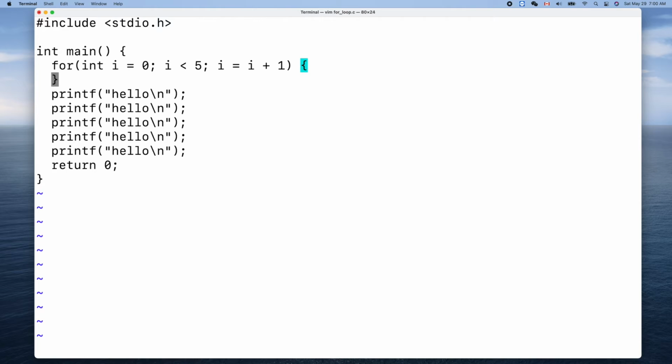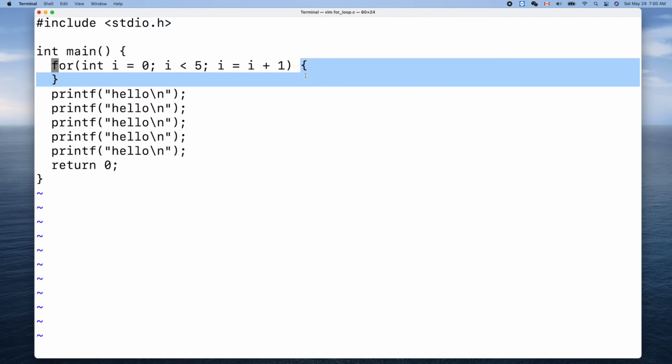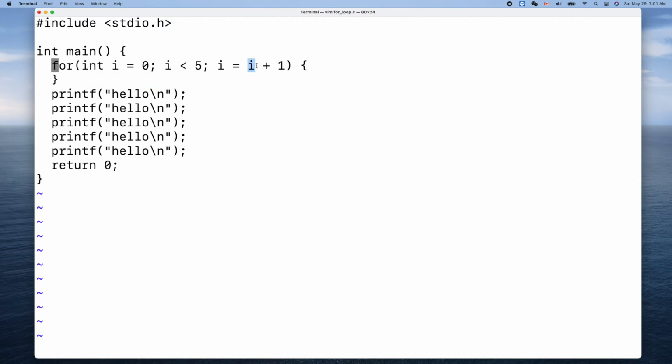This is a for loop structure, right? It means we define i. The first i is 0. Then every time we run the code inside this block, now it's empty, at the end of that, i will be increased. So the current i plus 1 will be assigned to the next i.